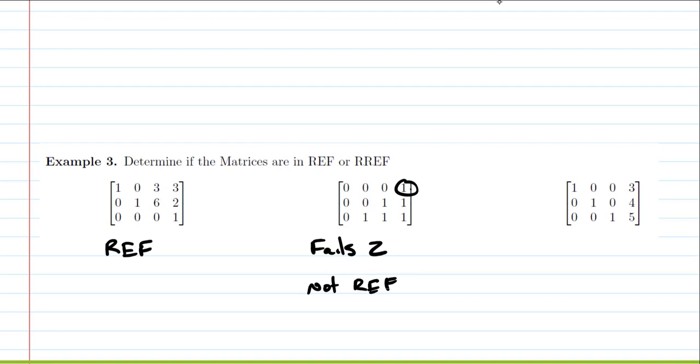All right, lastly, we look at our third matrix. Is the first non-zero entry in every row a 1? So 1, 0, 1, check. 0, 0, 1, check. So it passes 1. For 2, is the leading 1 further to the left than the leading one of any row below it? That one passes. Row 2 passes. Row 3 passes. So we pass 2. And then 3, does this matrix have any rows of all zeros? And the answer is no. So this one passes as well. It is also in row echelon form.